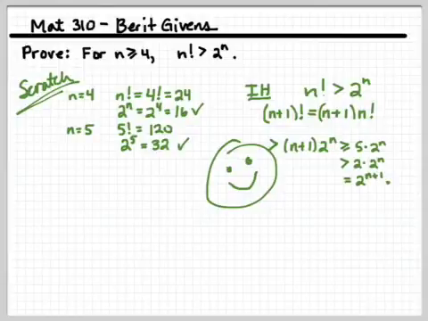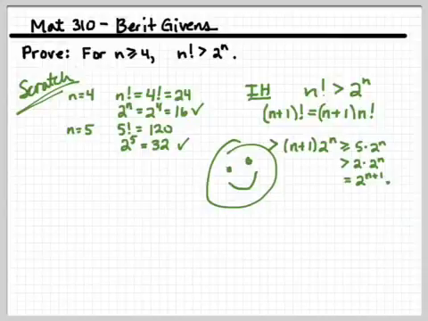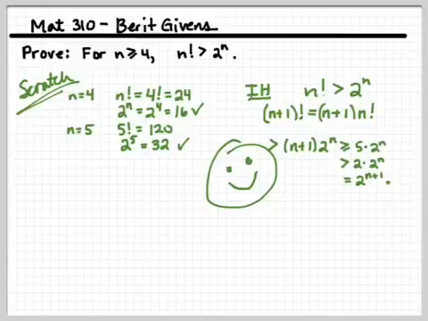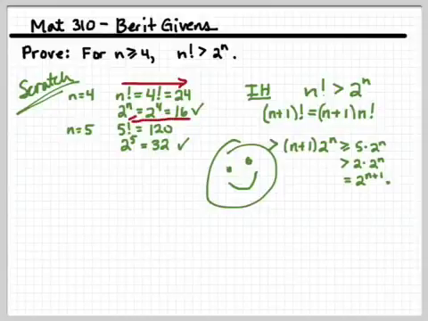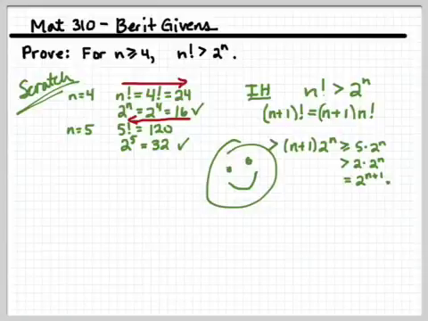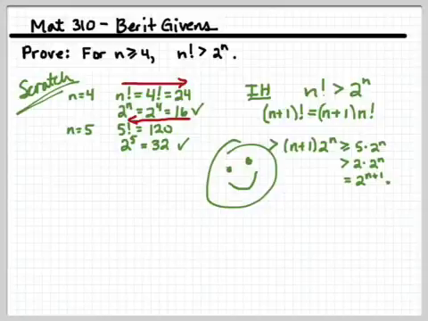Okay? Now, when I write out my base case, a couple things I want to point out. I'm going to want to say that n factorial is greater than 2 to the n when n equals 4. So I'm going to write these going this way: n factorial equals 4 factorial equals 24, and then I'm going to say, well, 24 is greater than 16, and then write these going back that way. And that way I end up with a long chain that starts with n factorial and ends with 2 to the n. Okay, so let's see how that works.